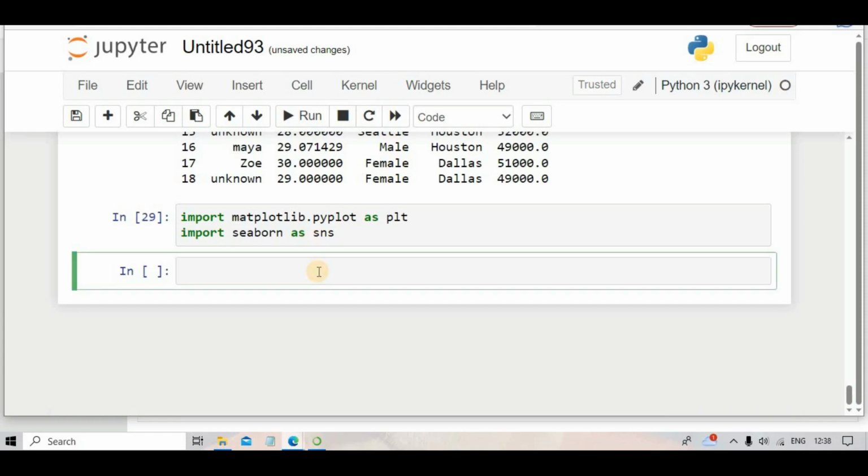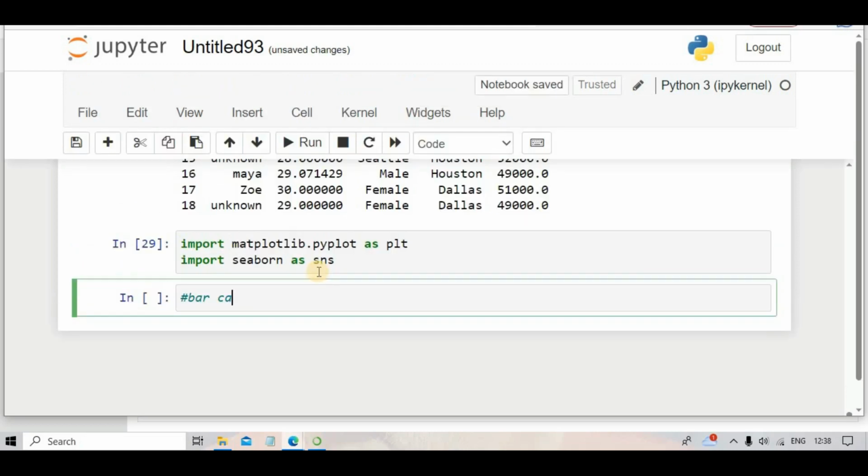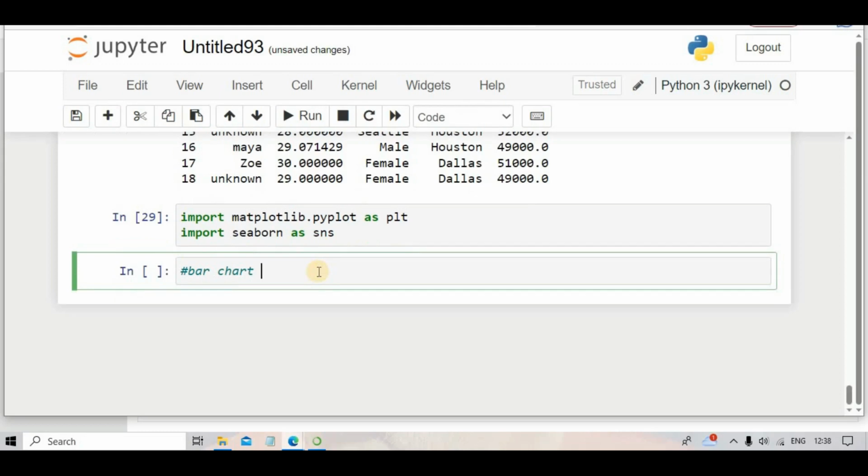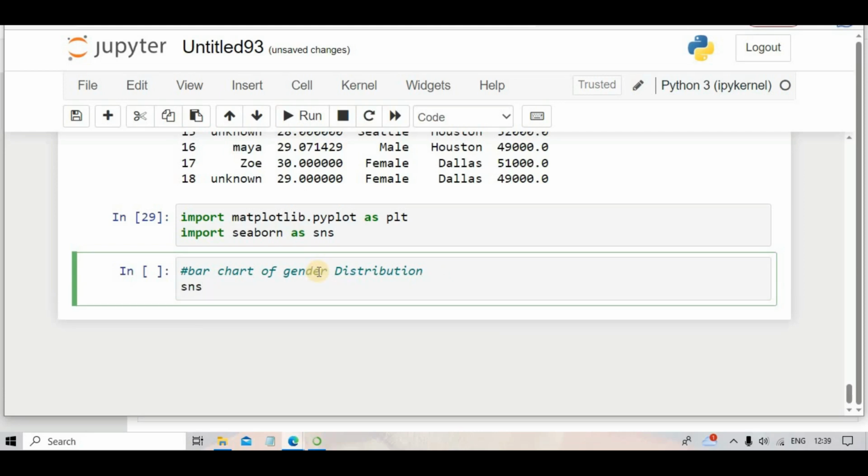Now we will create a bar chart. To do that, I will put here sns count plot, where we will take first of all x equal to, in x column we will take gender.